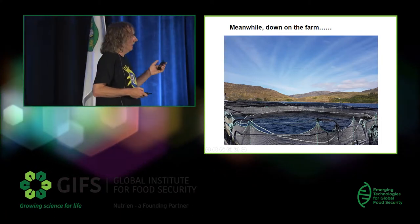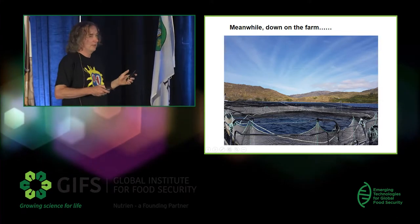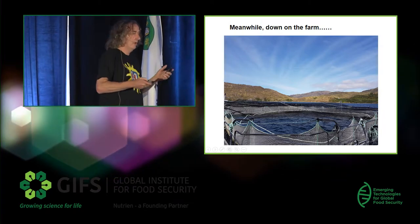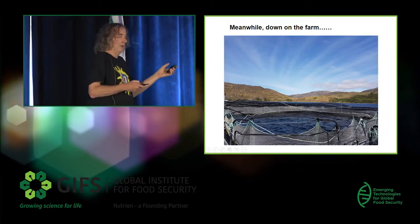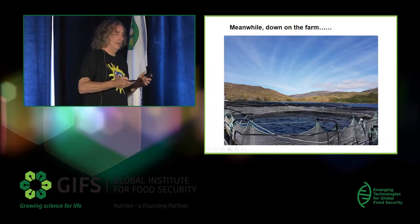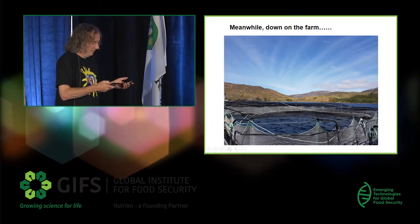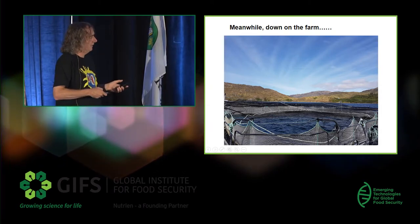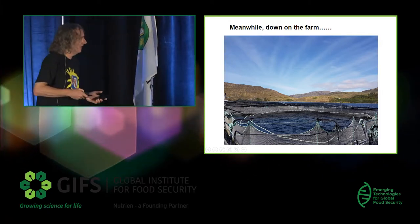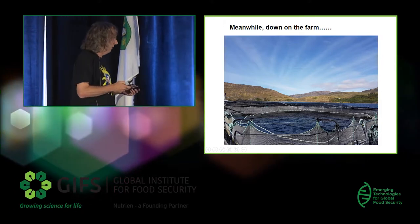In fact, in the last 2 or 3 years, we've gone to a tipping point where now the majority of all the fish that is consumed on the planet has been produced through fish farming, through aquaculture, rather than wild capture. That's a really important statistic, and I bet most people don't know that, because you could argue fish farming is not very visible, since most of it's underwater. I get that. That makes perfect sense. But I think people underappreciate the importance of this whole system.